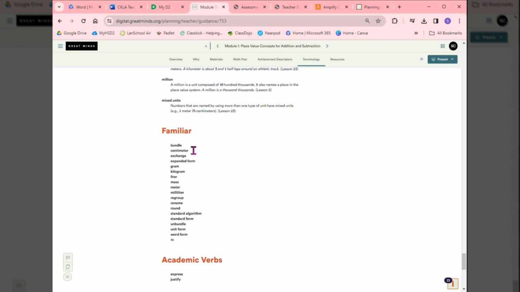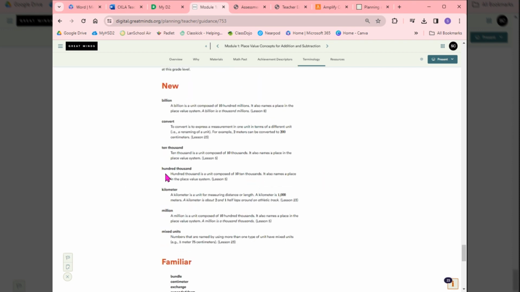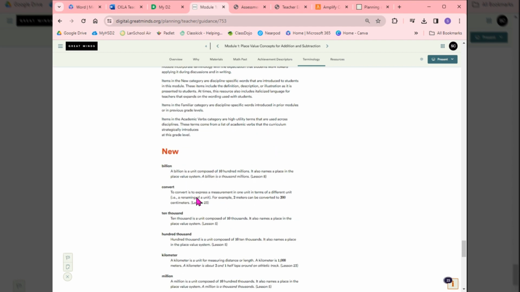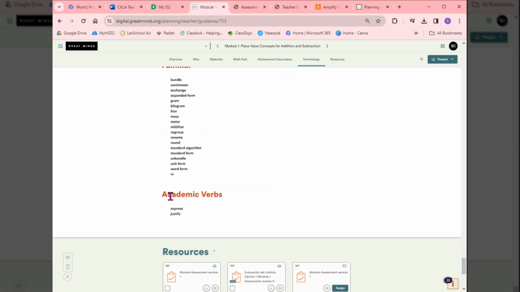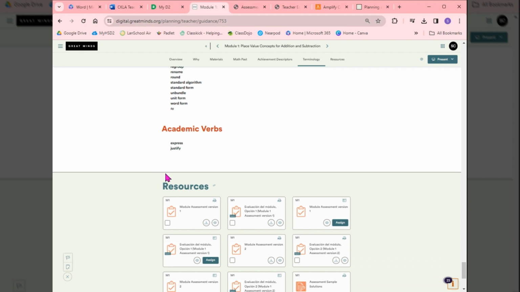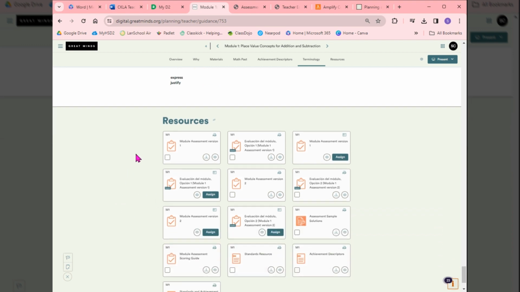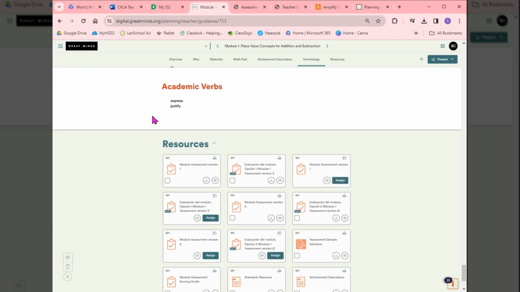So this can be helpful in determining a word wall or maybe a familiar word you have in the back of your Zoom background, and then what words you're going to need to prepare to explicitly teach within the lesson with different visuals, application, however you decide to go about that explicit teaching of the vocabulary. And the academic verbs, I think that's a very important piece that we would like students to be reviewing constantly.